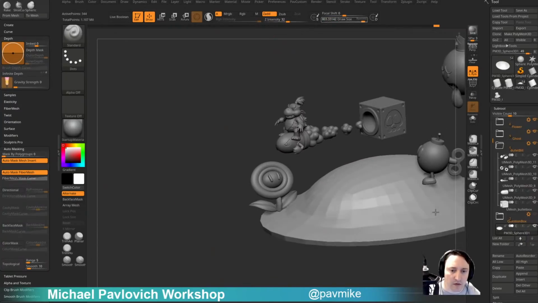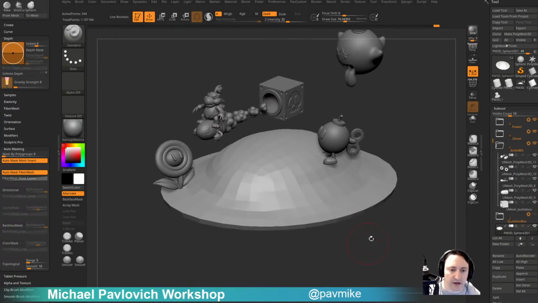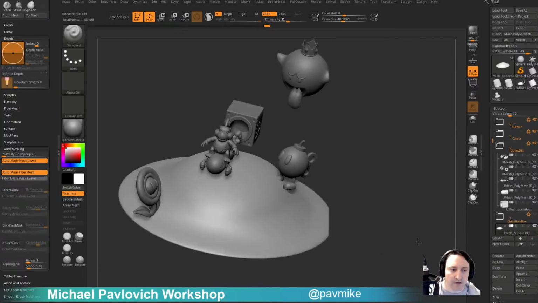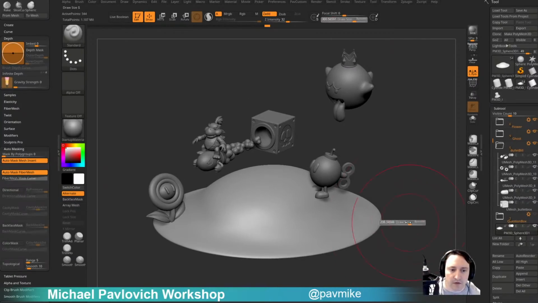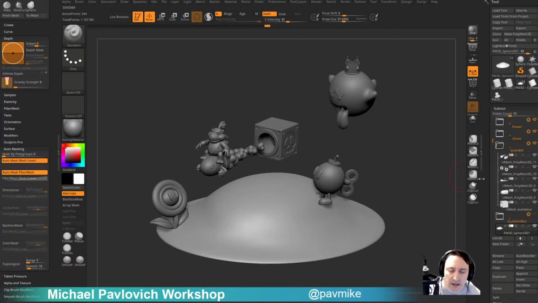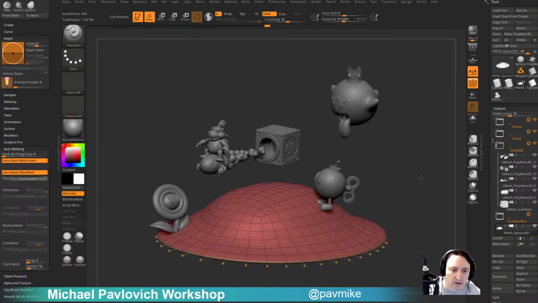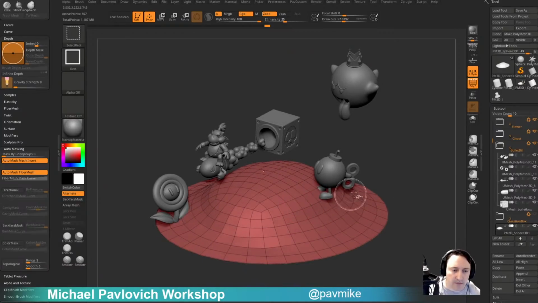Not a whole lot going on with this dirt, so let's go ahead and fix that real quick. I'm going to run a crease under your crease menu, and then a crease level of say 1. So we still do a 4. And this will be our little hill here. One thing I do want to add to this hill is maybe some grass. So let's grab just this top polygroup here.